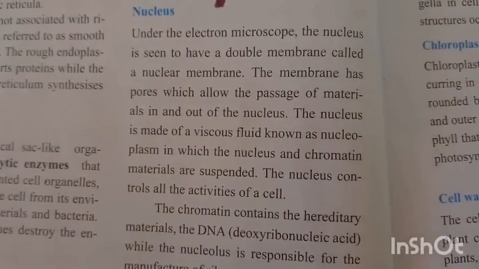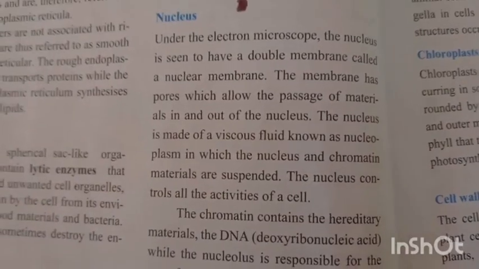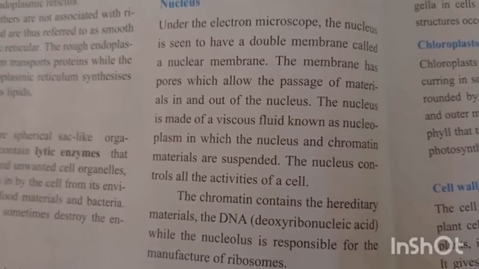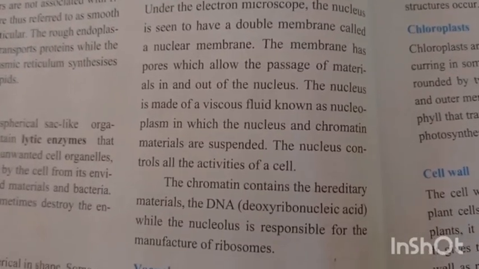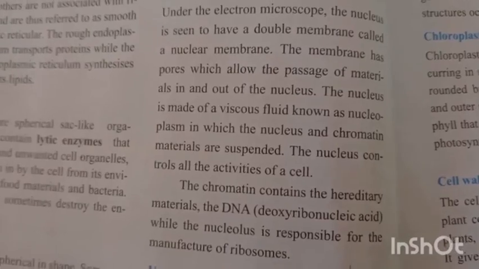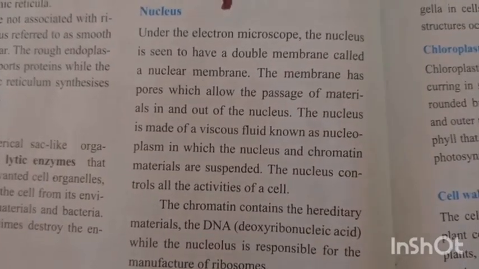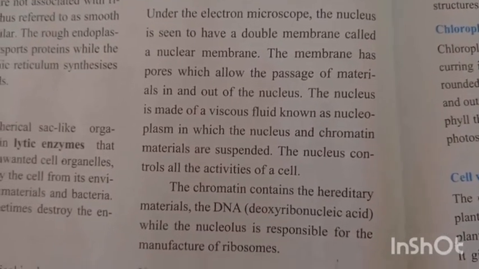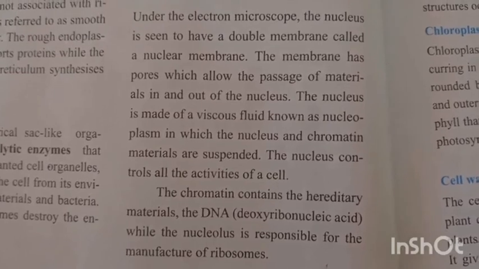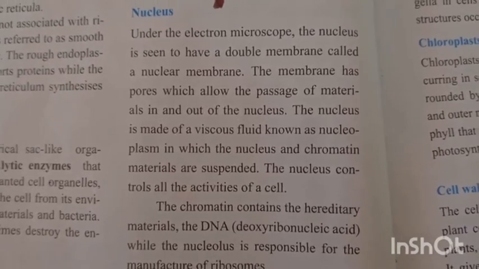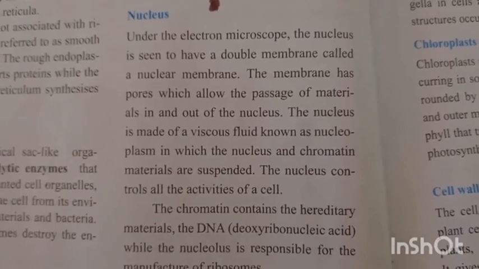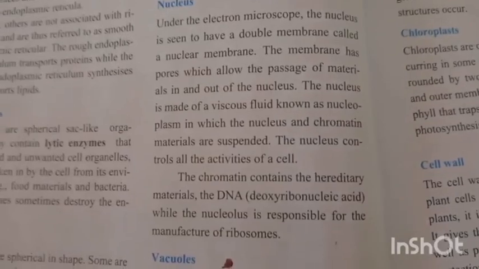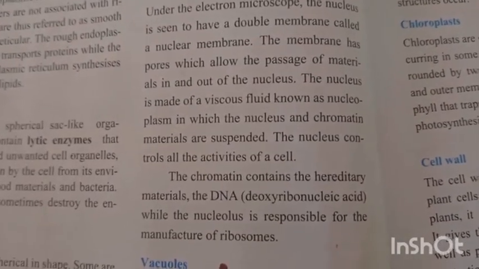Nucleus: it is found at the center in an animal cell, and at the periphery in a plant cell. The nucleus is where genetic material is stored in the form of DNA. The thin thread-like structures, chromosomes, are in the nucleus of the cell, and they become visible during cell division. So in the nucleus, that is where genetic material is stored, particularly DNA. And the nucleus also controls all the activities of the cells.